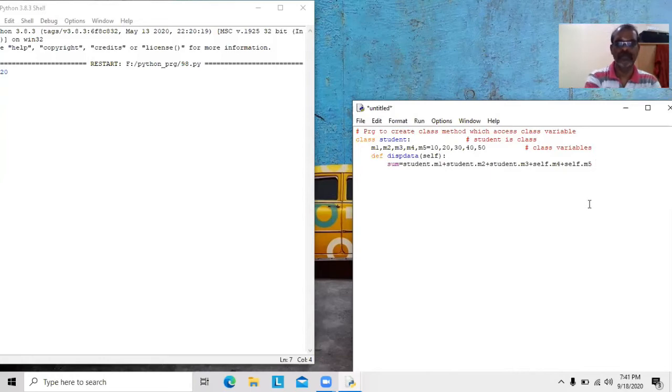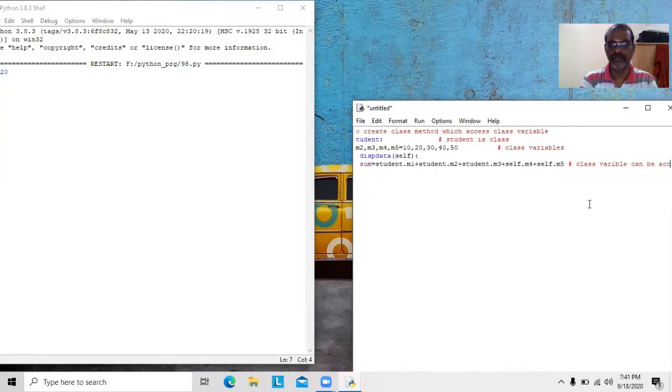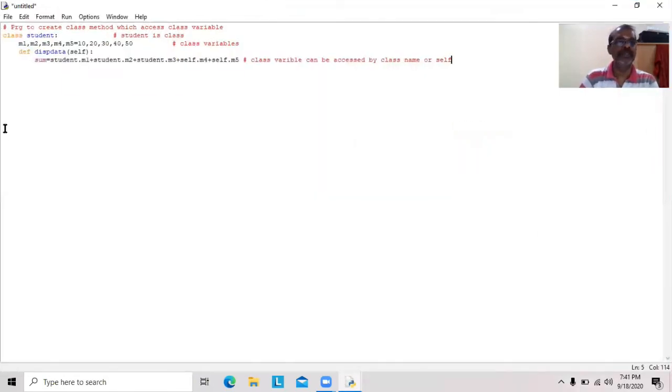So here, within a class, a class variable can be accessed by class name or self. You will see sum equal to Student.m1.